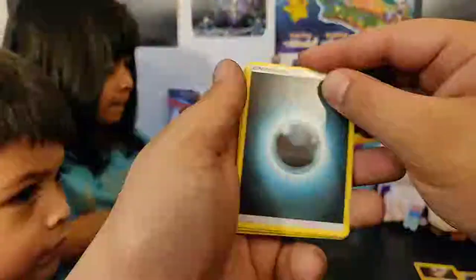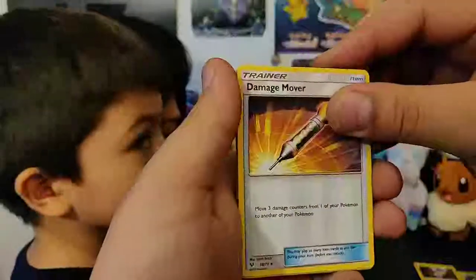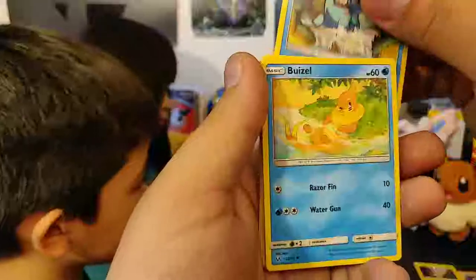And we have here Darkness Energy, Ultra Ball, Lily, Damage Mover, Jinx, another Plusle, Torracat, Totodile, Weasel.